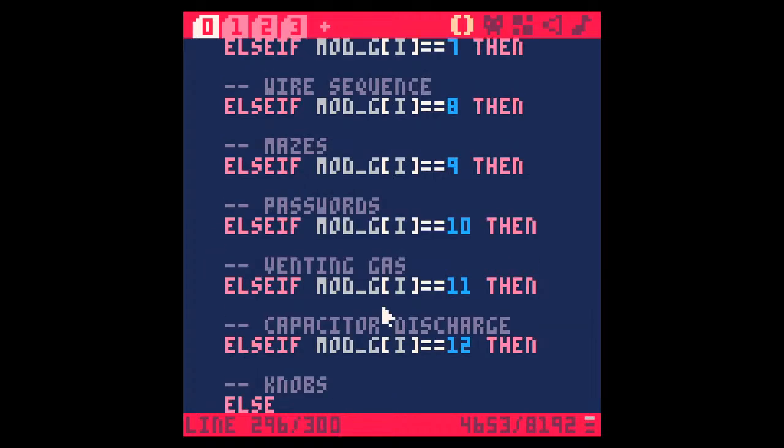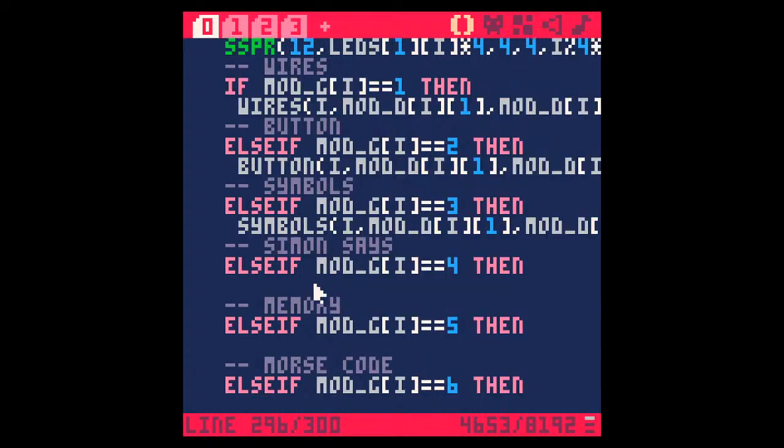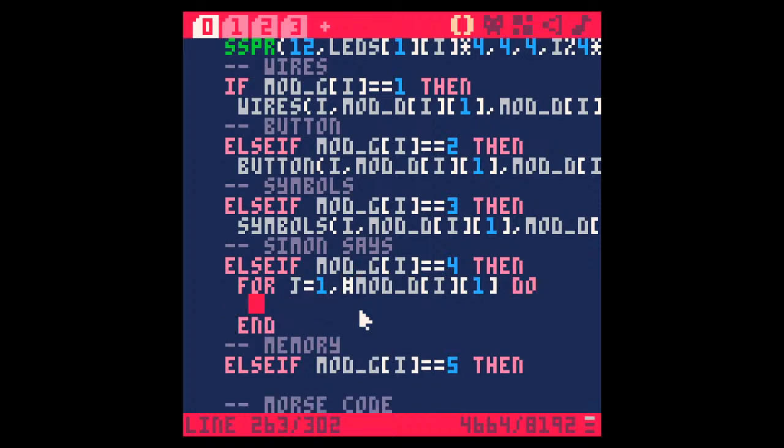Never mind, that wouldn't quite work. I need to do it here specifically. Simon says for j equals 1 to mod data I1. I meant hashtag, there we go. Do, and then I will print out the, wait, no. No, 2.